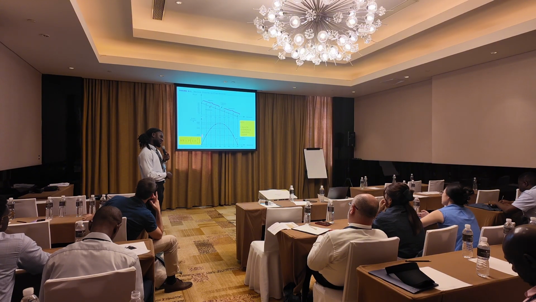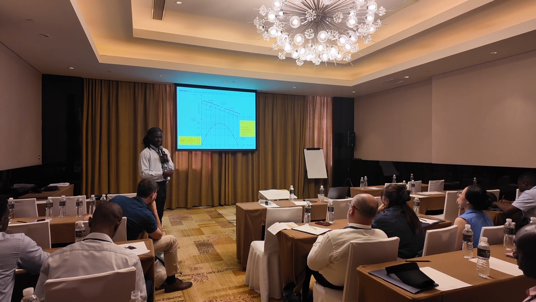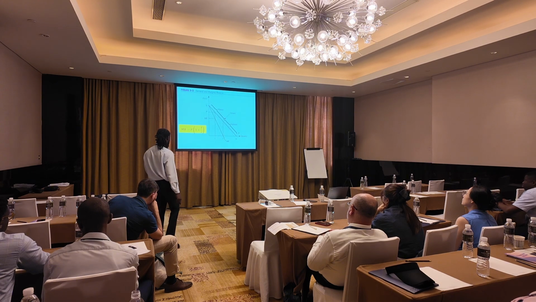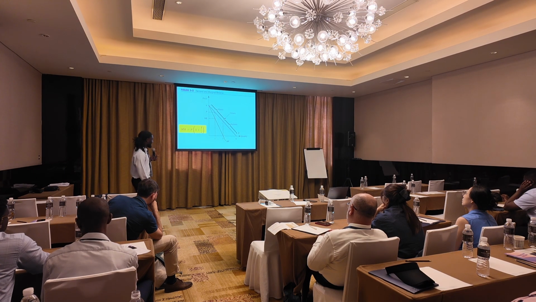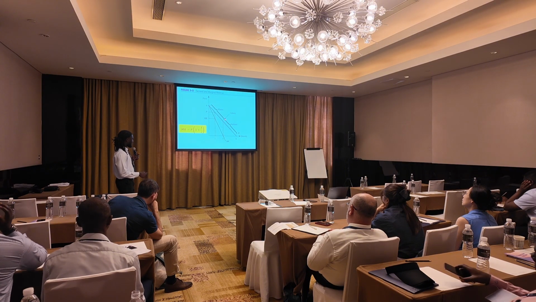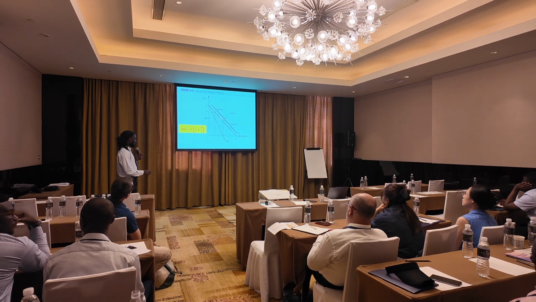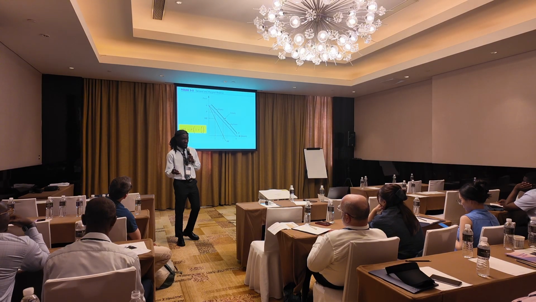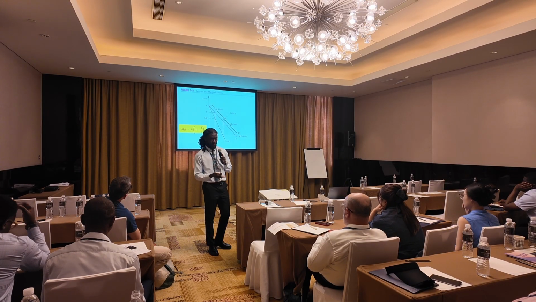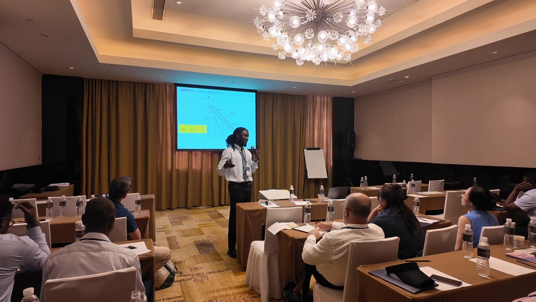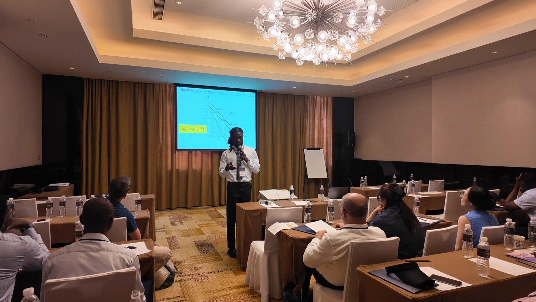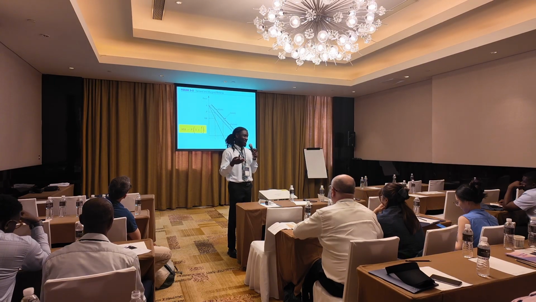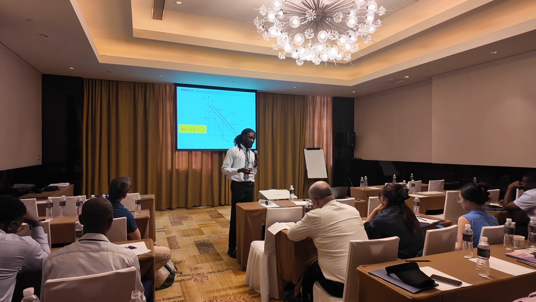So let's try to focus on this. It's a little bit confusing, but it's pretty easy if you move along with me. Let's look at this. This is our demand function. This is our marginal revenue, in an imperfectly competitive market, for example. Because in a perfectly competitive market, the demand curve is the same as the marginal revenue and the average revenue, because firms act as price takers, not price makers.